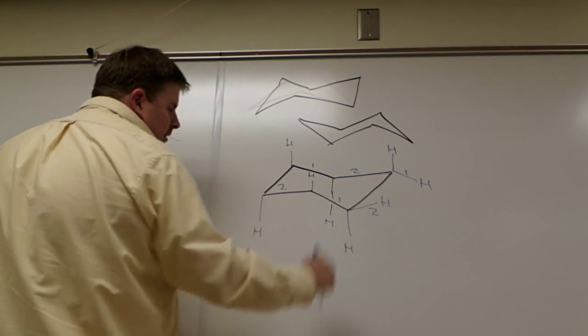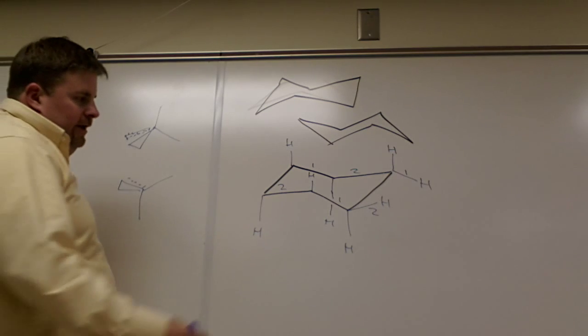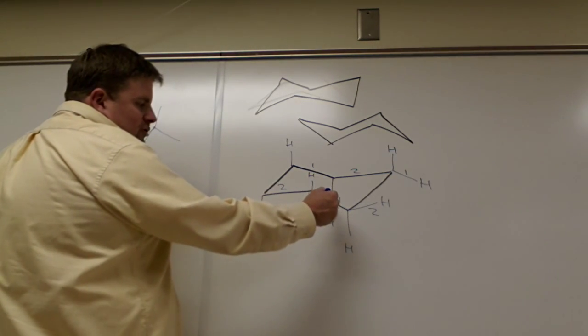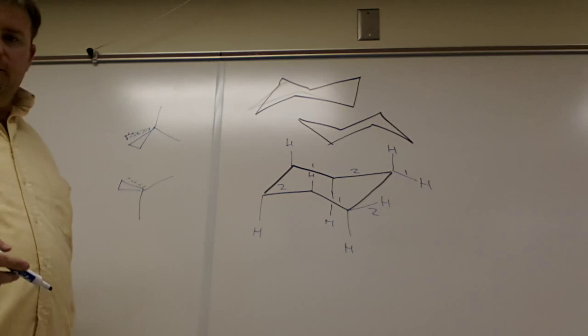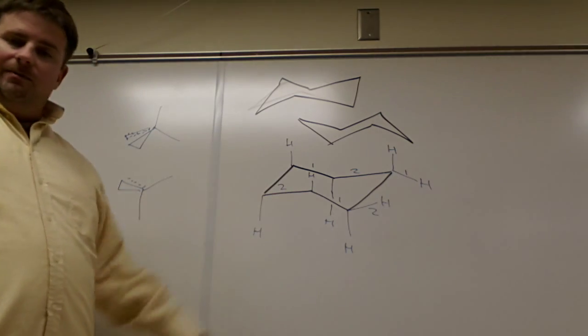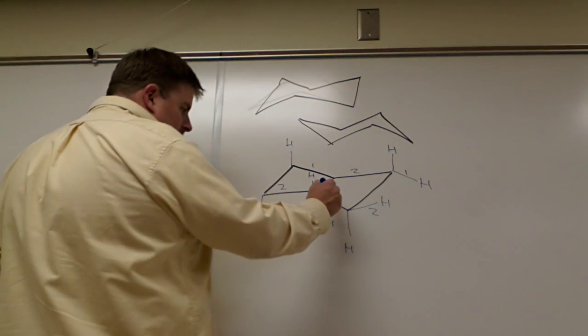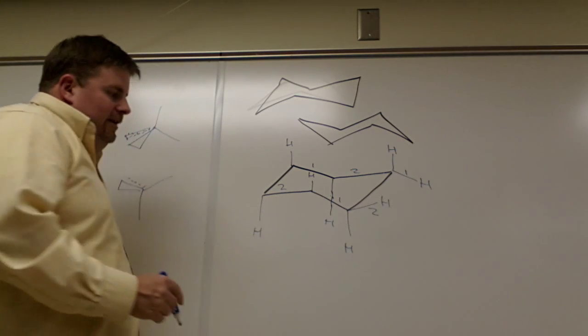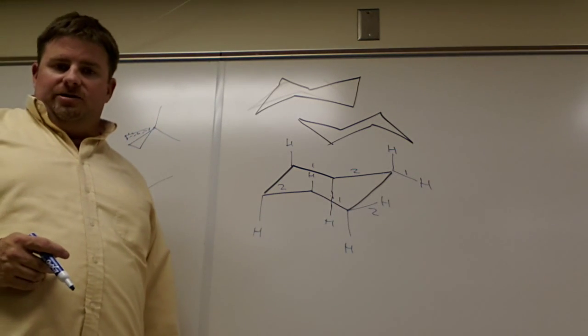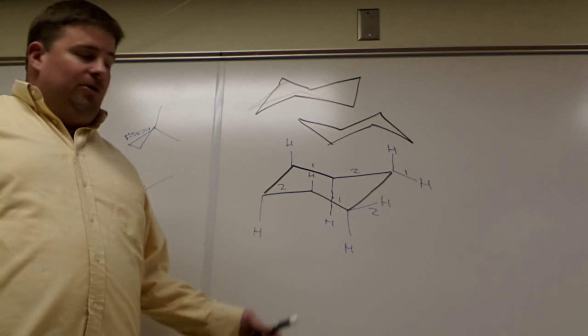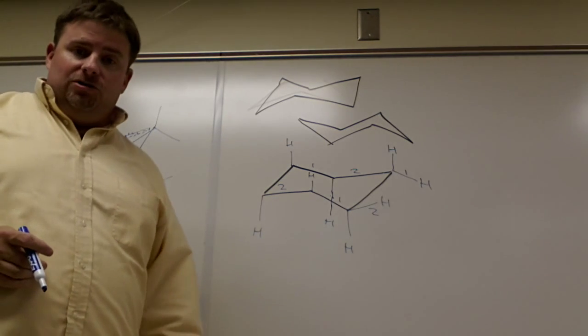Poor placement of the one right there. So let me draw this and draw one. Now notice what I've done. The hydrogen that was in back, I've drawn a broken line. I've done that to represent that it's in back. If I did this and drew a line continuously over that, what is that? Is that in the front or is that in the back? I can't tell. What you have here is the beginnings of an M.C. Escher diagram.